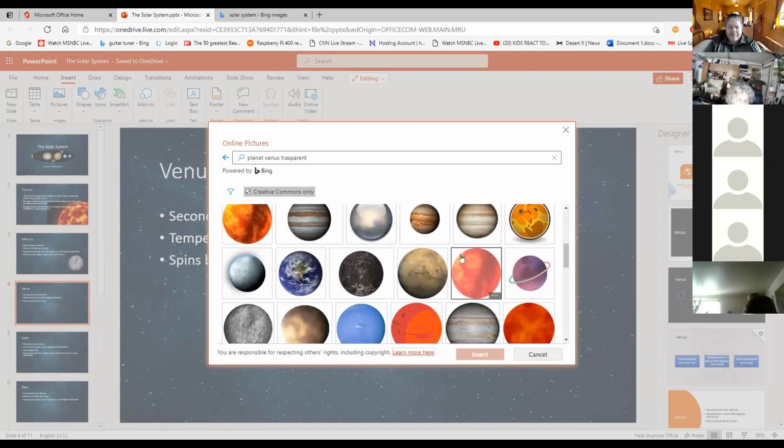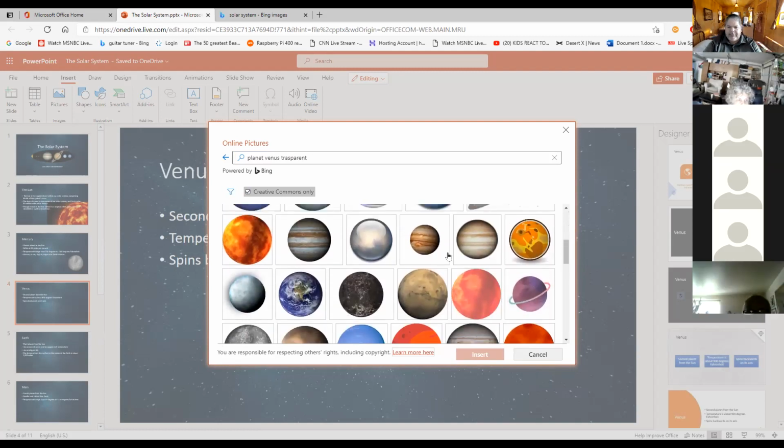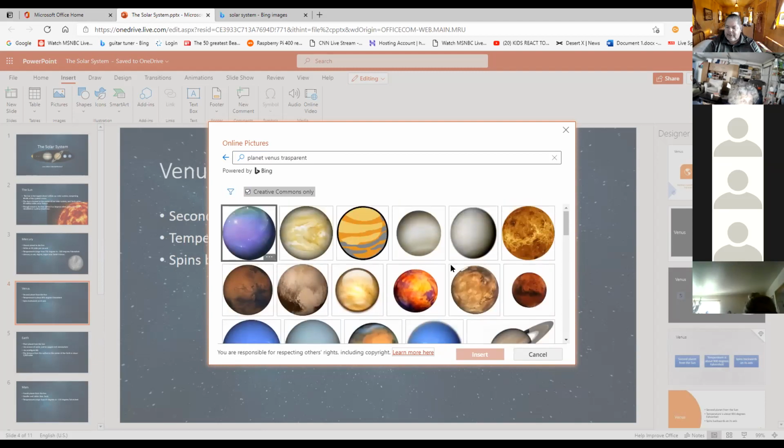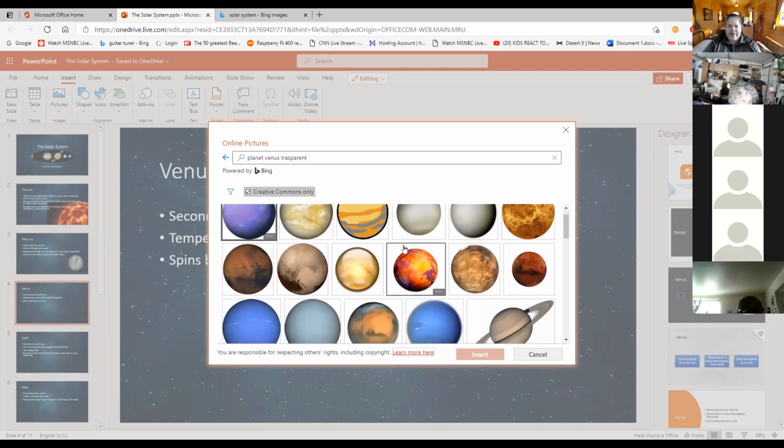How do we delete one that we have in there? Click on the arrow, there isn't a back picture, and then select delete. You can do it from the keyboard. Okay, I got it. It's easier from the keyboard.